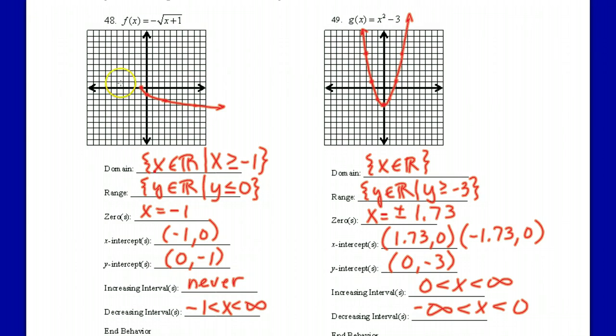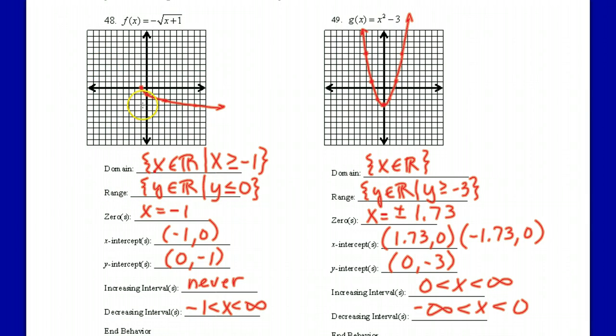And if you see, my domain starts off at -1, and as x gets bigger and bigger, I still get a graph. If I go below -1, I don't get any graph. So that's why the domain in this says x is a member of the real number system, and x has to be greater than or equal to -1. You can't pick any x's smaller than -1 because there's no graph here at all.